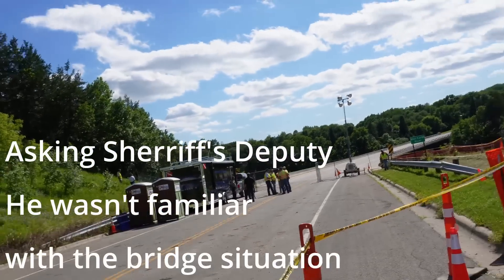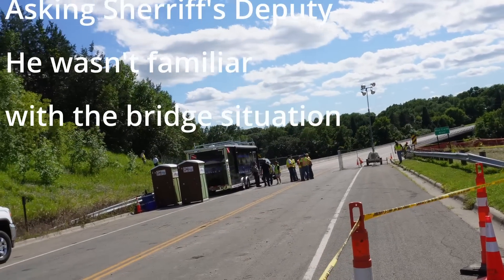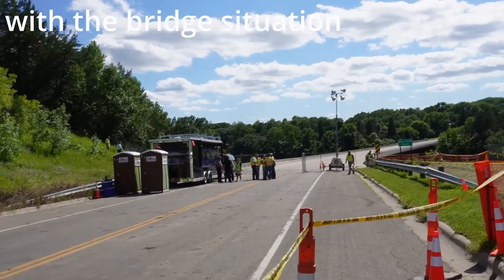Is the bridge closed because they're worried about scour on the piers or debris hitting the piers? You can see the county highway bridge just upstream of the dam here at Rapid Dam — it's been closed out of an abundance of caution. County and state engineers aren't certain of the condition of those bridge piers; there's undoubtedly been some scour. There's also been potential for large debris impacts from trees and other fallen vegetation moving downstream and impacting the upstream side of those piers, so for the time being this bridge will be closed.